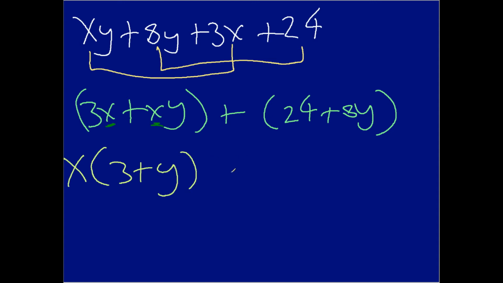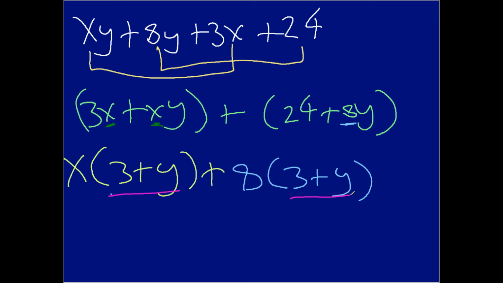Okay, so moving on now. If I move to my next little system here, I have 24 plus 8y. Well, the easiest thing here to factor would be the 8, because the 8 is of course a factor of 8 and is also a factor of 24. So I put the 8 on the outside, and now I have 3 plus y. And now you should be able to see something here. I have a 3 plus y here, and I have a 3 plus y here.